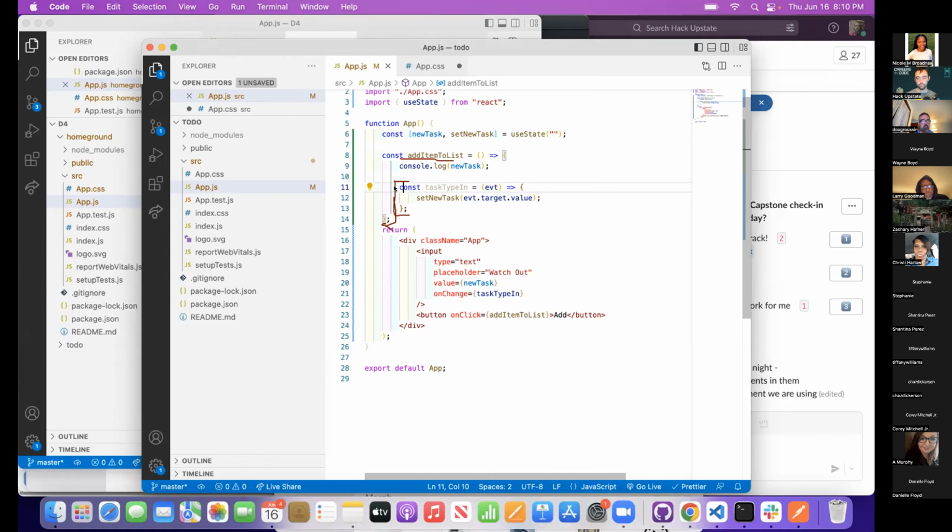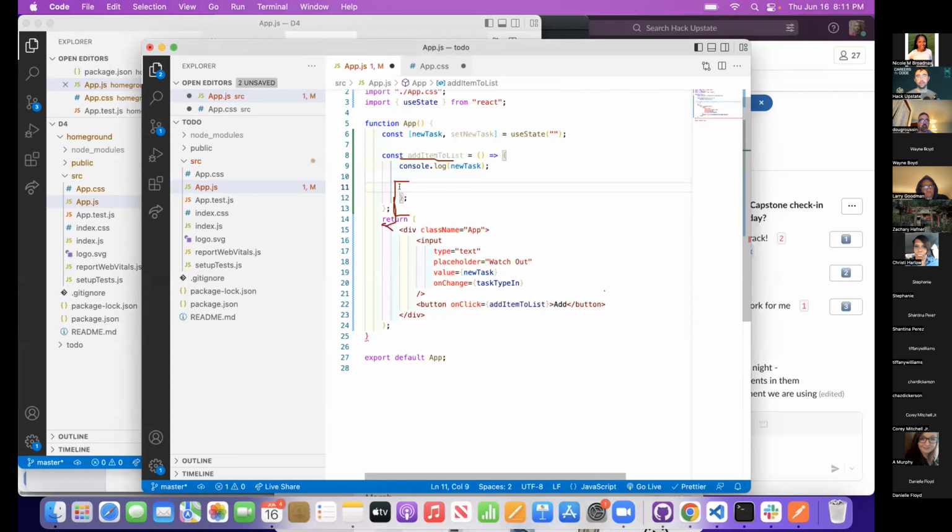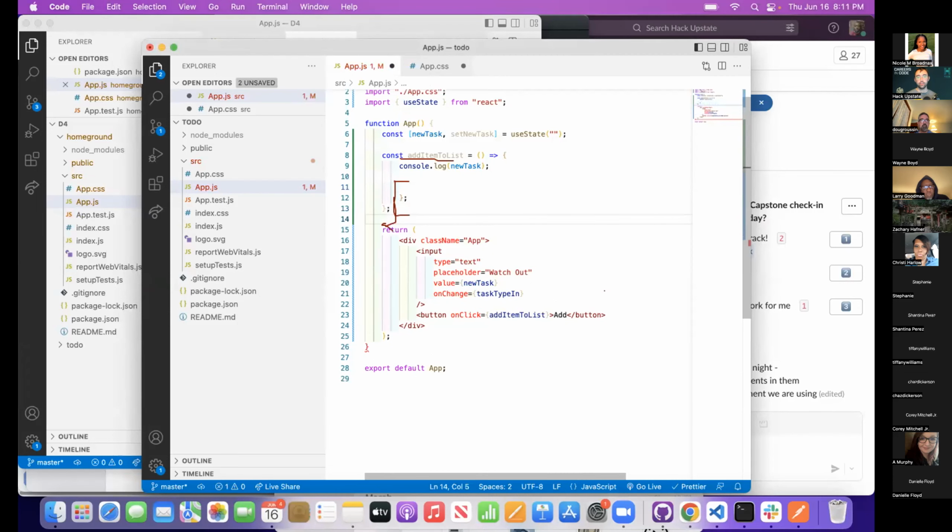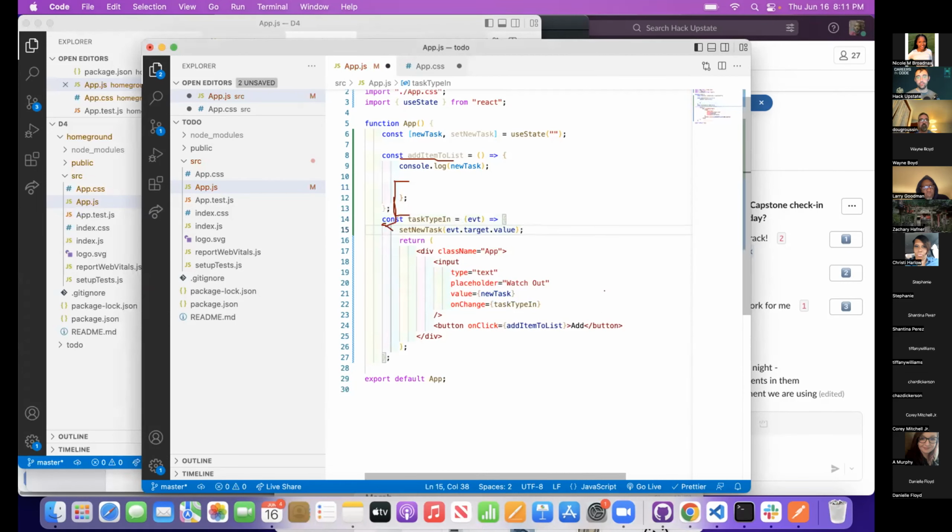Somebody else's hand is raised. Oh, let me stop drawing all over Wayne's screen. And just be careful that you take that line 12 curly brace and move that to 16. Well, between 15 and 16.